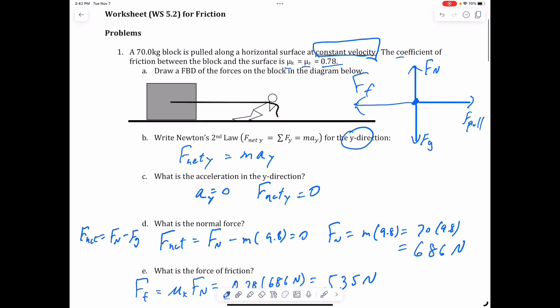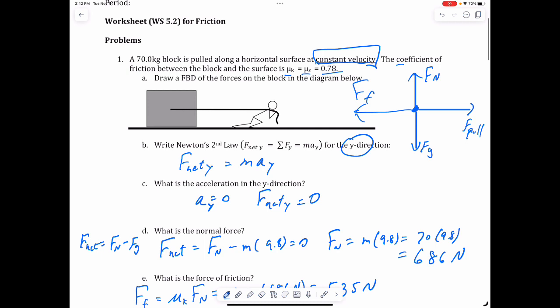Once you've got the normal force, then you can find the force of friction. The force of friction is just going to be equal to the coefficient times the normal force. So work out all those things, figure out what that is, and finally, you're going to figure out how hard you have to pull on this block. How hard would you have to pull just to overcome this force of friction? We have to balance it out. We're going to have a net force in the x direction. What is the net force going to be if we're moving at constant velocity? Figure that out. Figure out what the force of friction is.